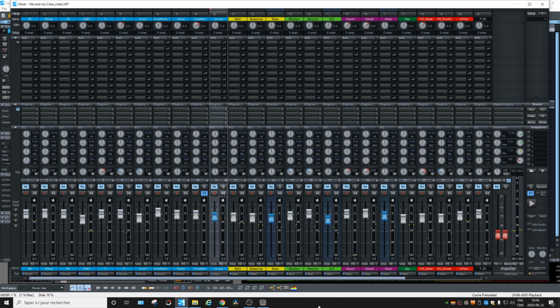But for me, this song was recorded in a single space, live. And when I listen to the sound of the song right now, it does not seem to be in the same room. It seems to be in a dry place, as if they were recorded separately. So I want to put them in the same space. Let's listen to just a tiny bit again. You see, it's pretty dry.